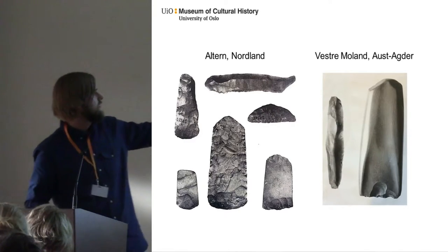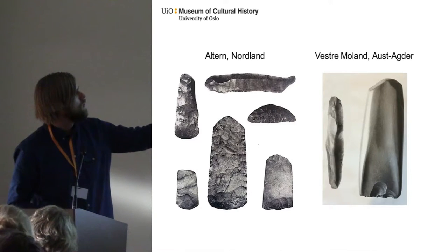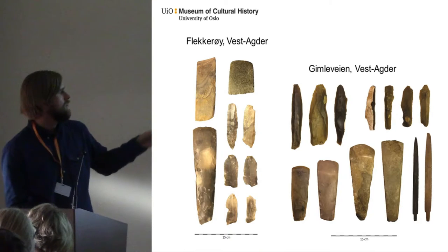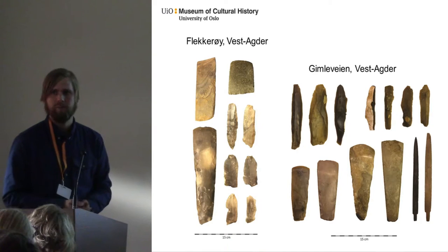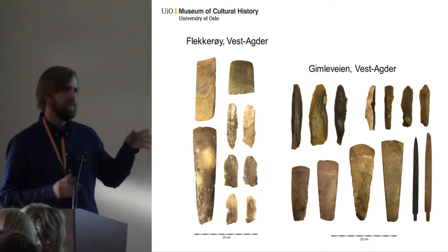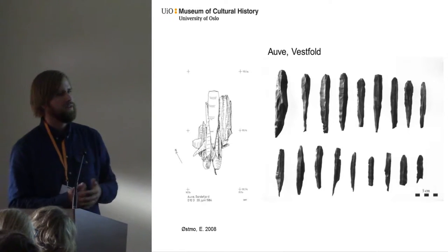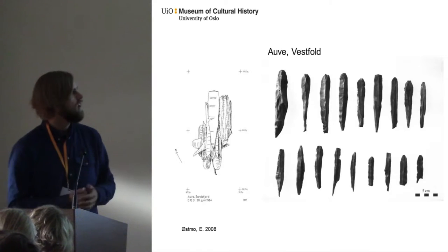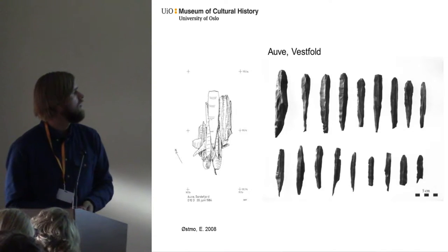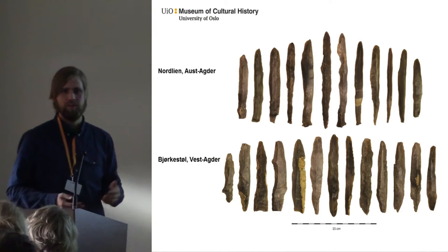This most northern one is devised from the rest of the finds because we have finds from most of the late Neolithic, and it was found in a grave. The one to the right is from southernmost Norway — those finds have been lost, and we only have one photo of them. This is also from southernmost Norway, deposits found by farmers but delivered to the museum. The axes and slate arrowheads can be dated relatively to the late Neolithic. This is the only deposit found by archaeologists, from a forager site in eastern Norway, found like this in the drawing — also Silex-type flint. And these are the two finds I'm going to focus on in the rest of the presentation.